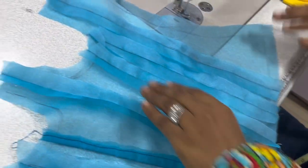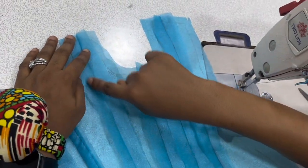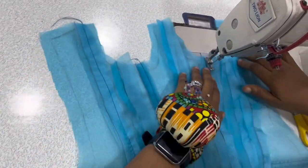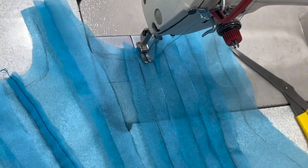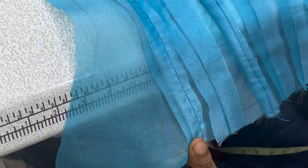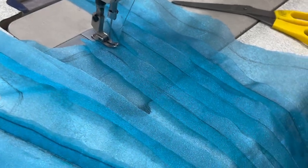Then the third method is to sew on both sides. As you sew here, you sew here, but it means you are not going to have two bones, one here on each joint at every point that you join. So it means you are going to have 2, 4, 6, 8, 10, 12, and then 14 because there are 7 joinings. But if you do this method, you will use a lot of bone, but your structure will be stronger. Okay, so if you don't want to do all that, you can use single at all points.